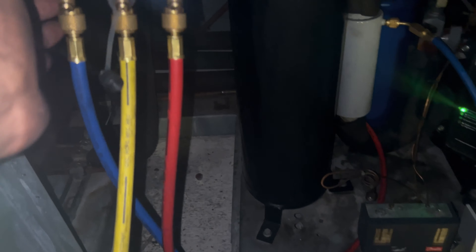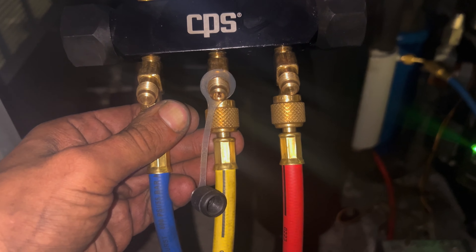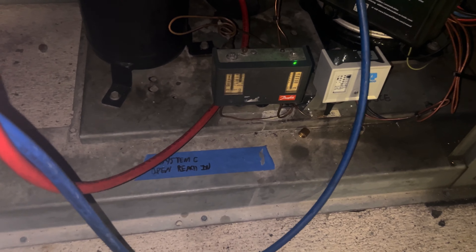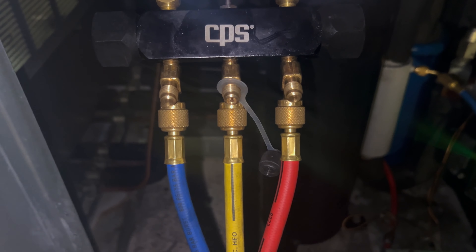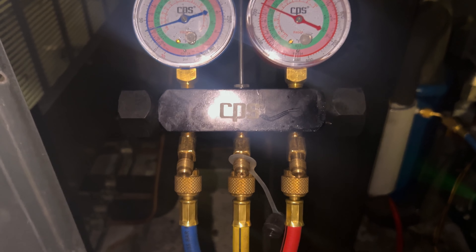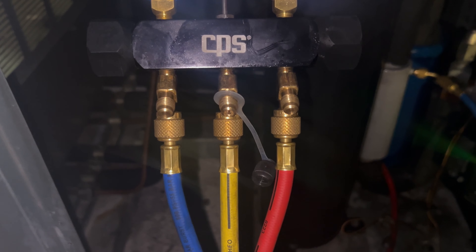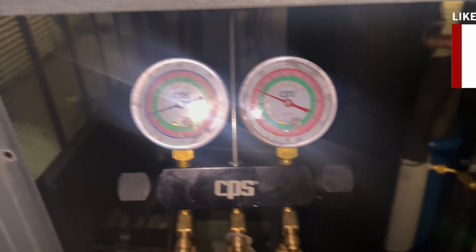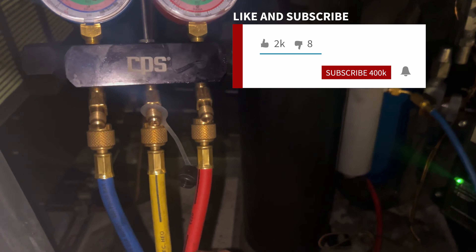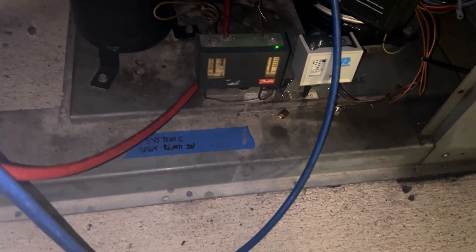The place is a nightmare but I got everything running good. Pressures look good, sight glass is clear. I put in that pressure control — the other one's just there. I'm going to have to come back in and put in a dual, because that's what's needed. But other than that, everything looks alright for now. I appreciate you sticking with me through this nightmare again — that's what I'm here for.